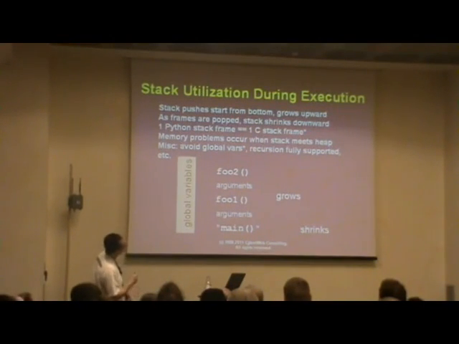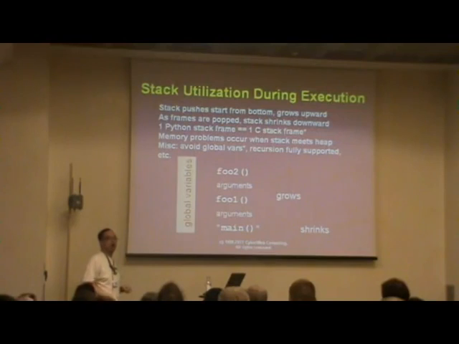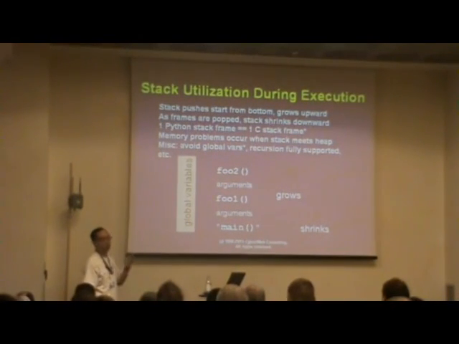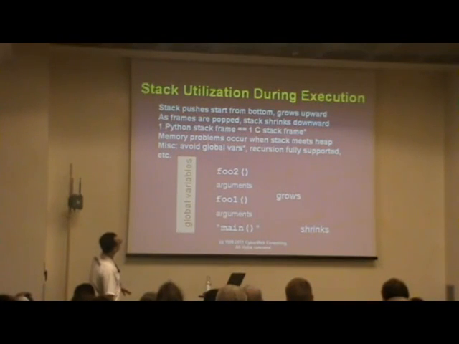Now, in regular CPython, for every Python stack frame there's going to be a C stack frame call as well. The reason I put the star there is that if you're using a different version of Python, that may not be the case. If you're using Stackless, you can have any number of Python stack frames for one C stack frame. Of course, if you're making a lot of function calls and your stack goes really high, and way up at the top you're allocating dynamic memory with your heap going downwards, if you go too far, when the two meet, you're going to have a memory error. So you have to be careful about that.